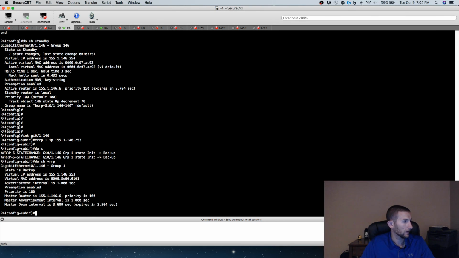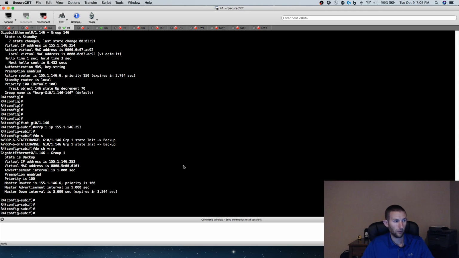Okay, so router 4 is the backup. You can see the MAC address right there. Preemption is enabled by default, which is different than HSRP. Priority 100, master is router 6 right now, and there are some timers there. All right, so we want router 4 to be the active.